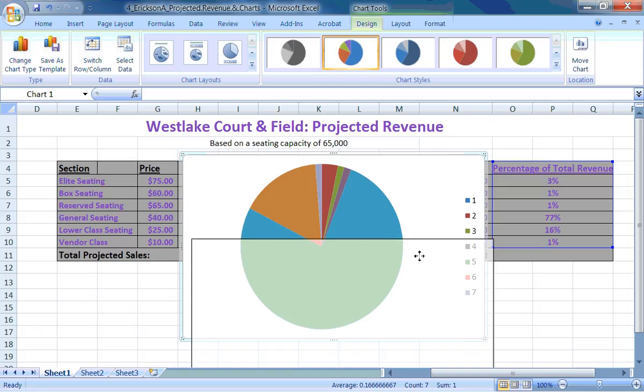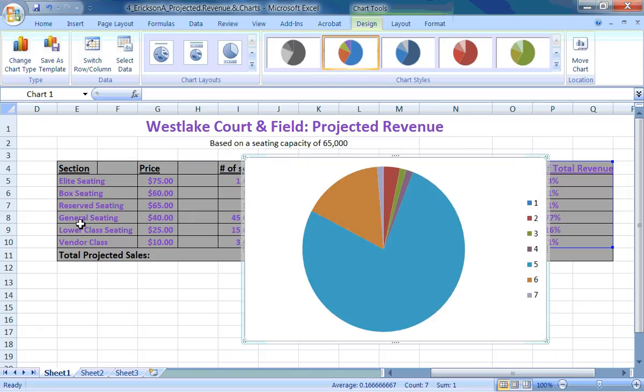Drag it down so you can still access this section over here with the seat names. I want it to not be 1, 2, 3, 4, 5, 6, 7, but include, in this example, elite seating, box seating, and so on.